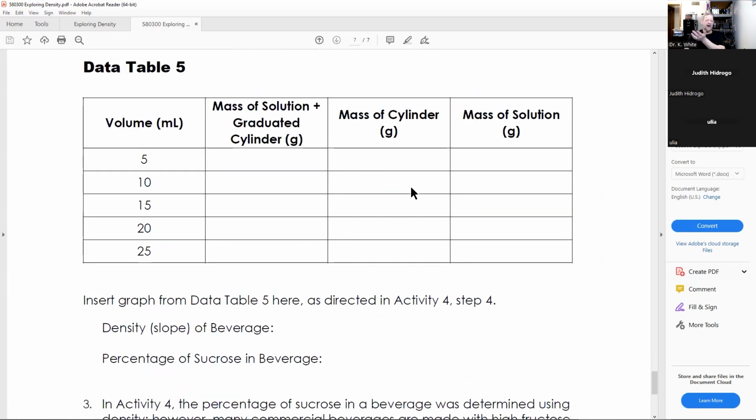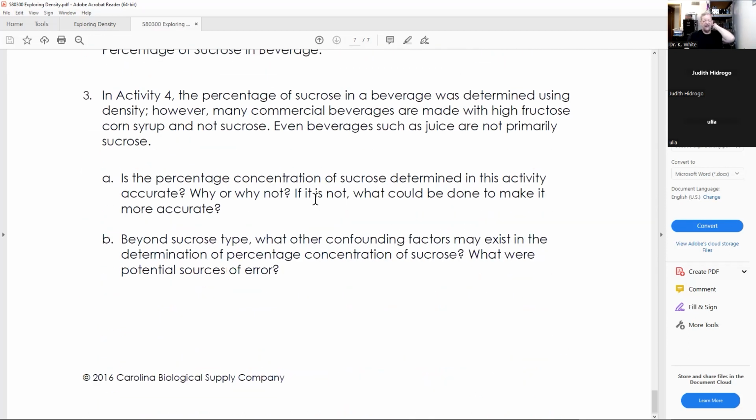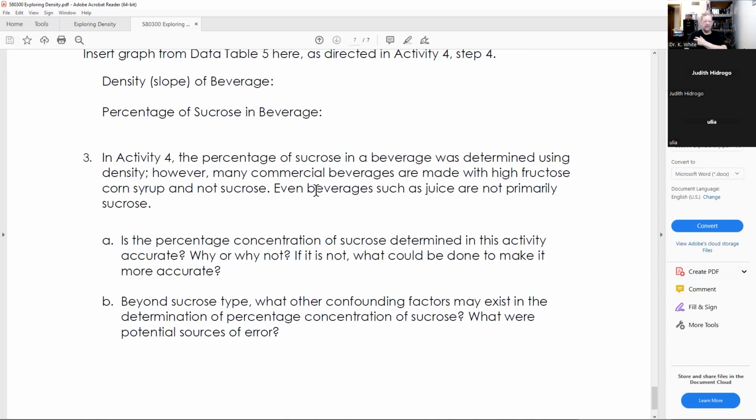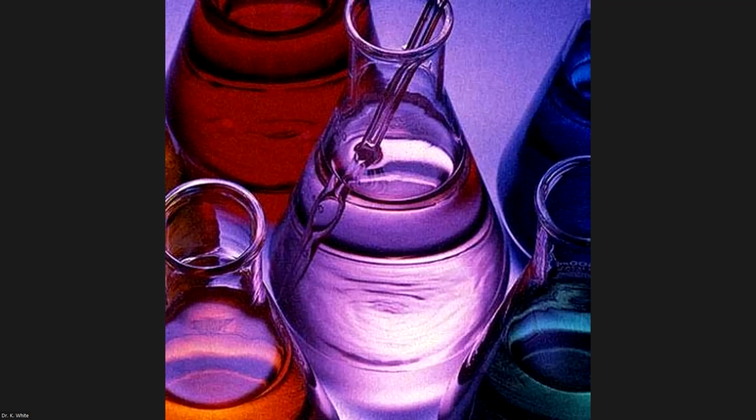And here again, you copy the same table from before and you answer that and then answer these questions. You'll use your graphs to help you answer that. And with that, that's today's lab. Wow, that was a lot to do today. All right, if I look at the clock, it's time for a break. Let's take a 5-minute break. We'll come back and we'll continue with the lecture. And also, if you have any questions about the lab, see you in 5.